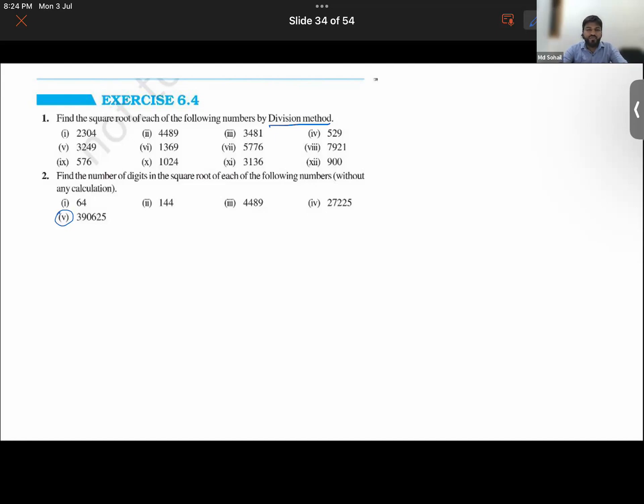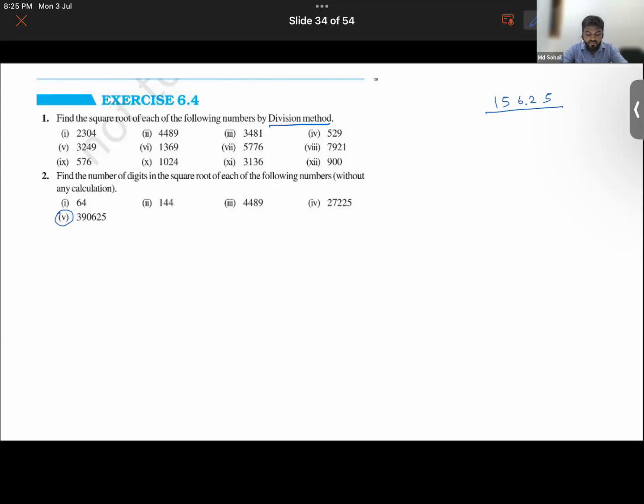And you will see there are numbers in decimal form, and we will learn how to find the square root of numbers which are in decimal. So suppose this 15,625. If it was like this and you are required to find its square root, then how will you find it? That can also be found using the long division method, which we are going to discuss next.